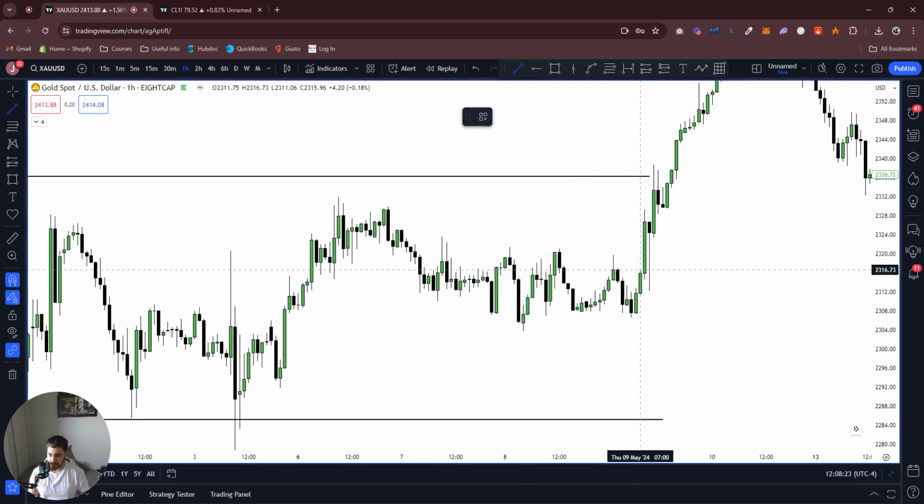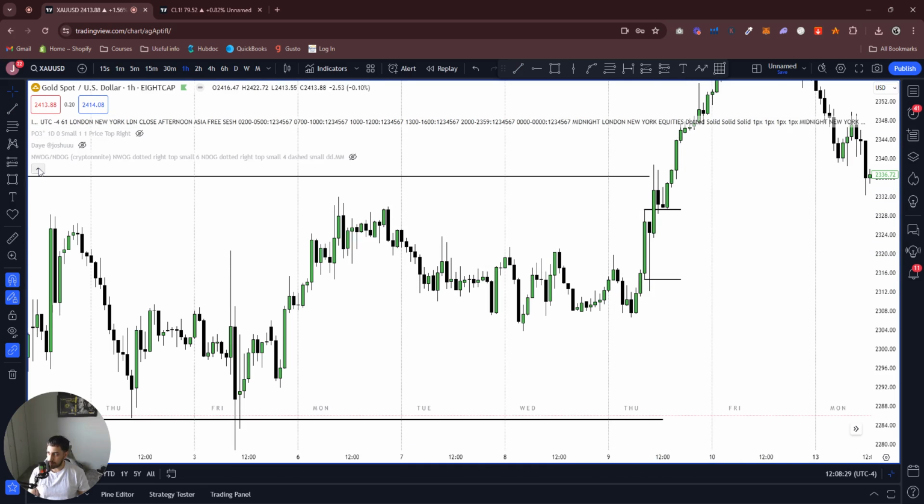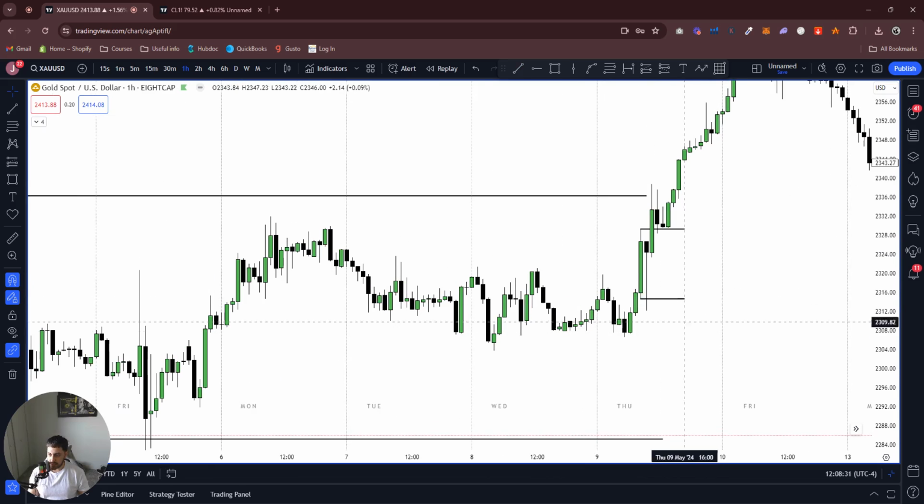Because again, you can fractalize it, right? So you could use this as your range because why? Because we're here. Let me turn on this separation of the days, right? This is Thursday's trading day, right? Midnight opening, we go up, and then we come back down and we tap below midnight opening. We go into this fair value gap, this key level, right? Which is right under this candle range's low.